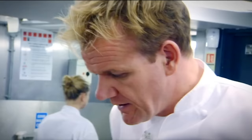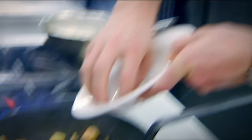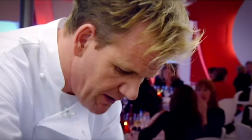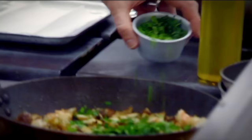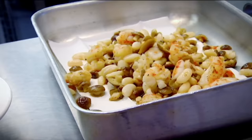30 seconds for the prawns. Get your beans. Put your beans in with the prawns. And there we have a really nice garnish. Right, now they've soaked off the garnish. Season it with some fresh parsley. Shut up and just listen, that's all. If you listen, you're going to do well. But fresh parsley, then from there over to the bowl. Let's go. OK. Take your garnish and be generous with the garnish.